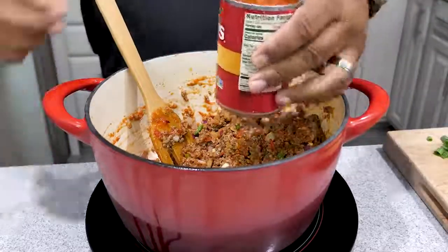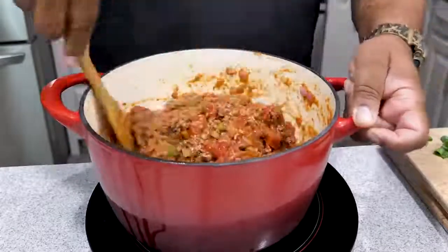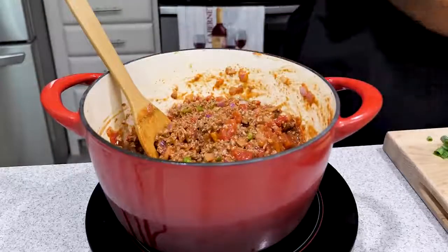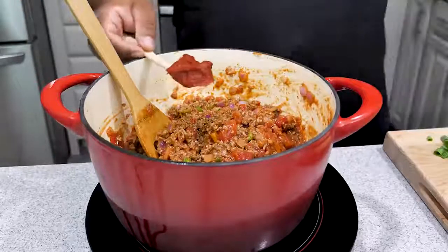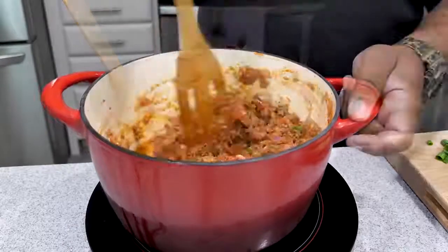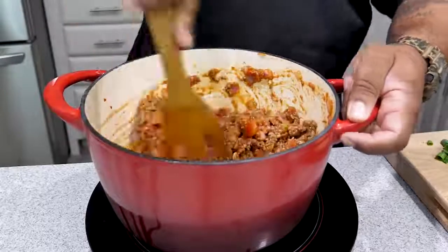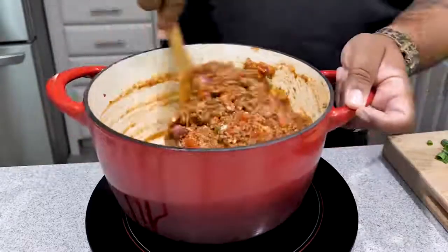Now I'm gonna add my diced tomatoes. Look, that's nice and thick, but we're not done yet. Now, I'm gonna take a giant heaping tablespoon of my tomato paste. Let it get warmed up, loosen up. It adds that flavor, it adds a little bit more richness and color.